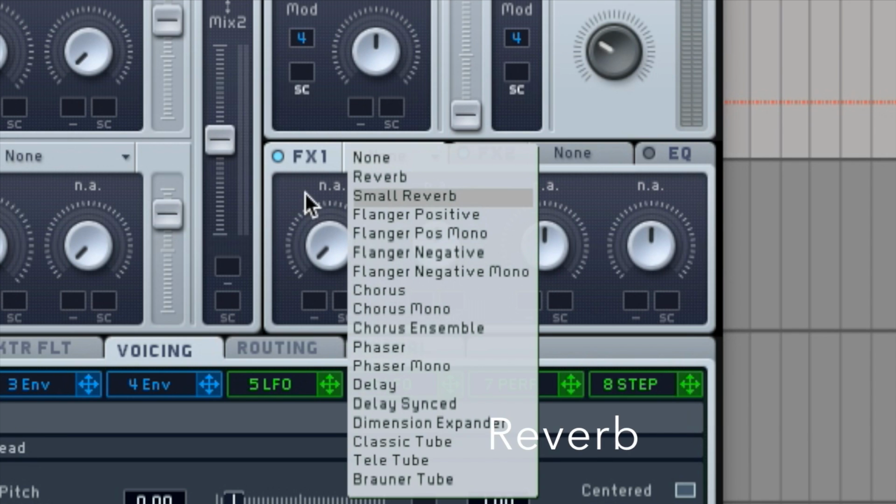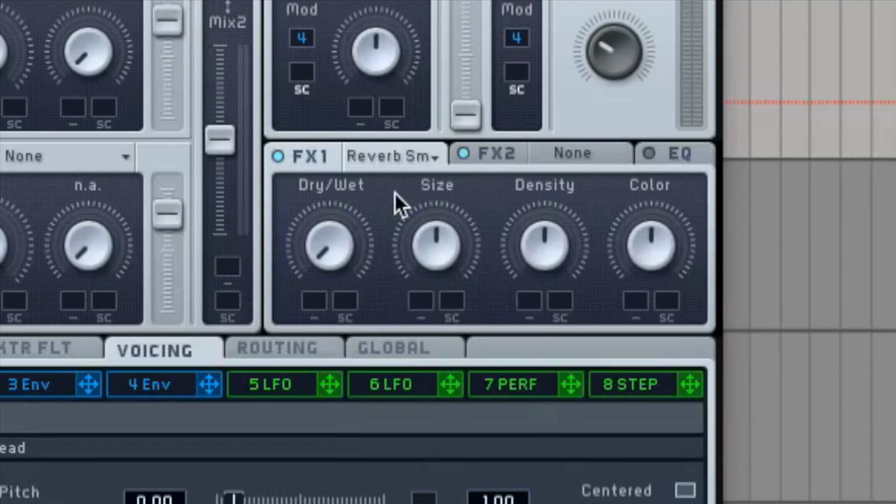So next we're going to go into reverb. So we're going to use a small reverb because it's quite a tight sort of sound, but it's giving it more space with the reverb. So we're just going to whack the dry wet up. The way I work with reverbs mostly is I work with dry wet all the way up to get the sound in the room and then take it down to the amount I actually want. So I'm just going to design this sort of room that I have in mind, which is a very small one. Yeah, so that's pretty good. So we take it down to about here or so.